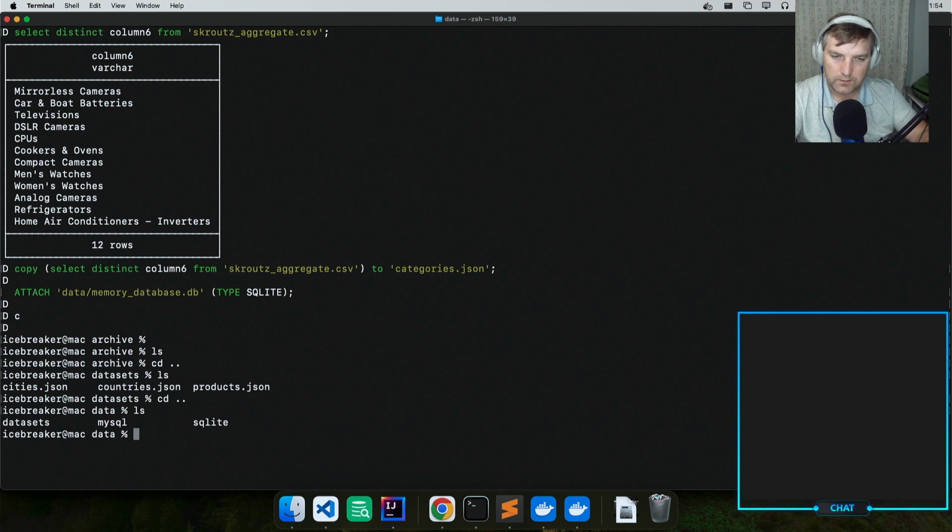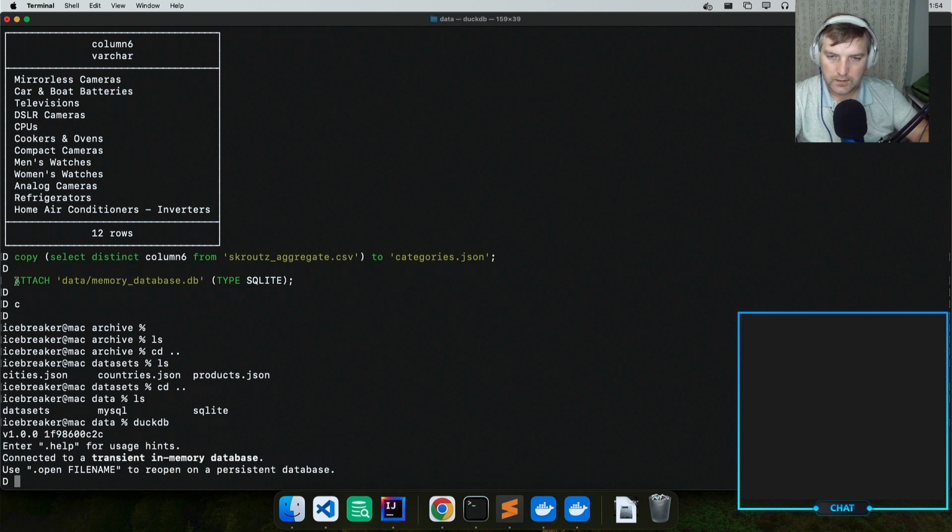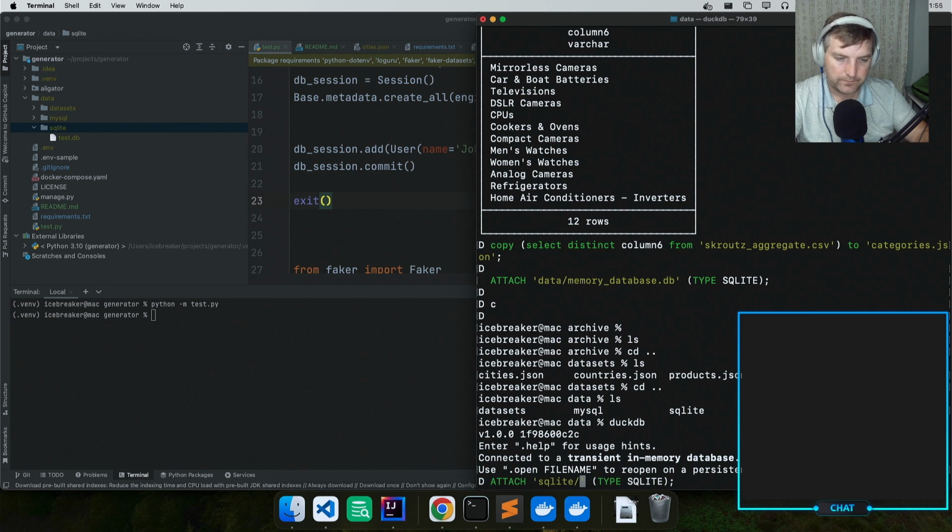Right, so I could go DB, and I can say attach the new database, and I want this to be the SQLite one. Yes, it was correct. I just do not remember what the name of the test was.